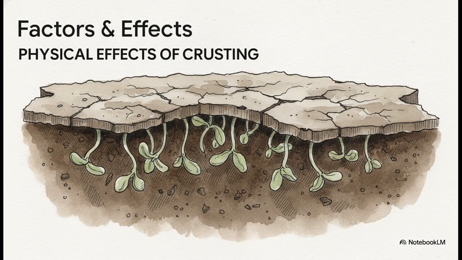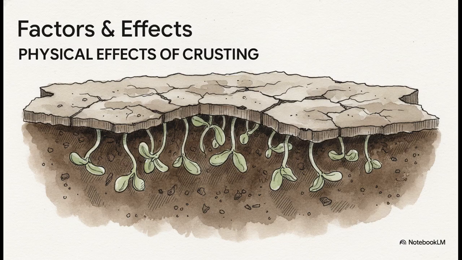Several specific soil factors are associated with severe crusting: low organic matter, high silt, and high exchangeable sodium. Interestingly enough, crust thickness actually increases with an increase in clay content, but the type of clay matters. Montmorillonite clay forms thick, hard crusts, while kaolinite clay forms thin crusts.